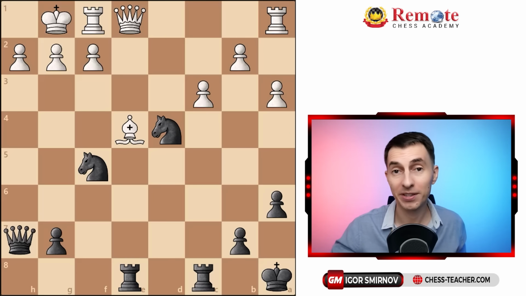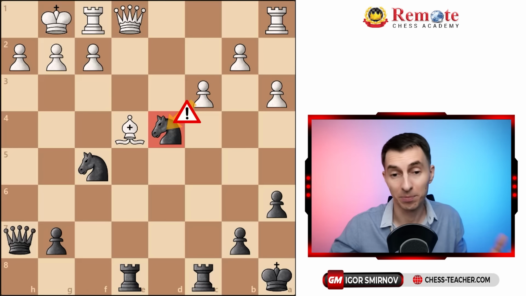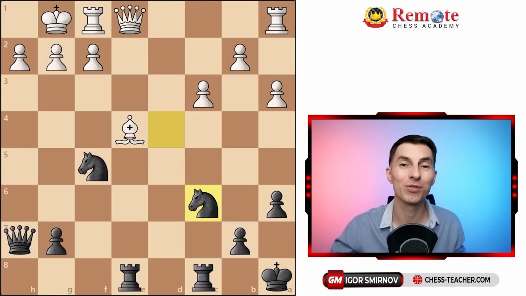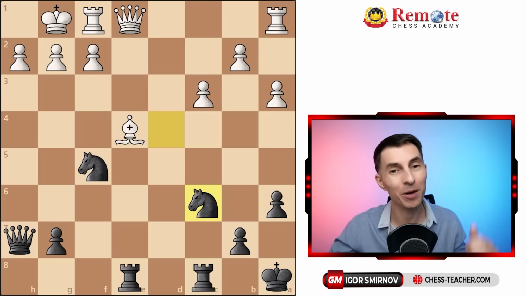Alright, the first thing that comes to mind is that your knight right here on d4 is attacked. And most players in such situations simply retreat the knight back somewhere to c6. But it's actually a very interesting opportunity for you to see exactly how you can level up.